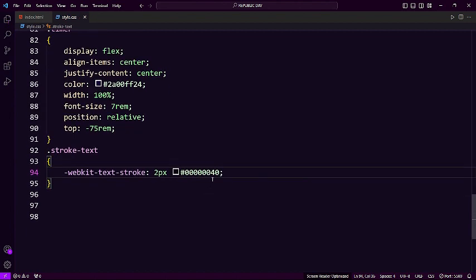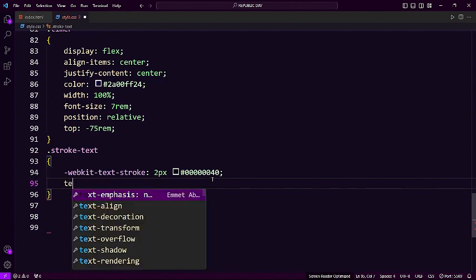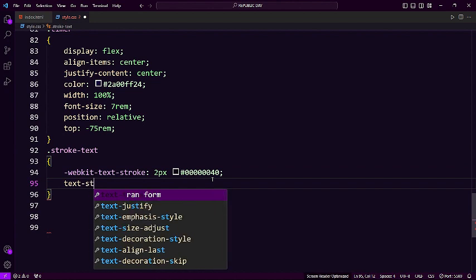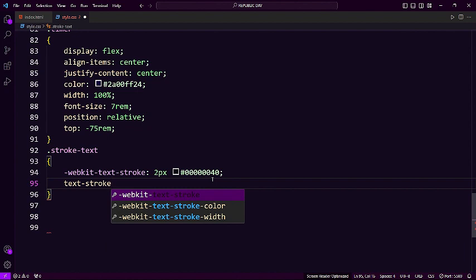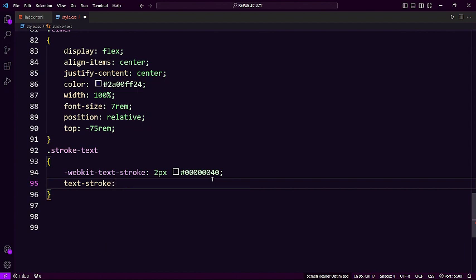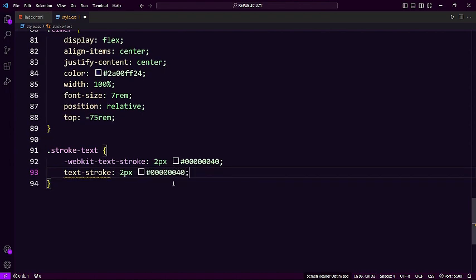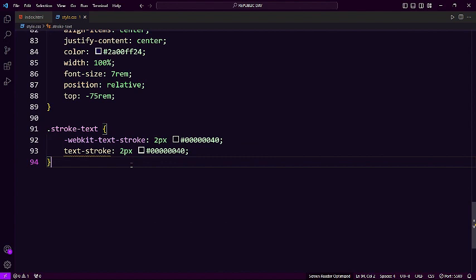Save it. Now we will give the text stroke of 2 pixel of same color, save it.